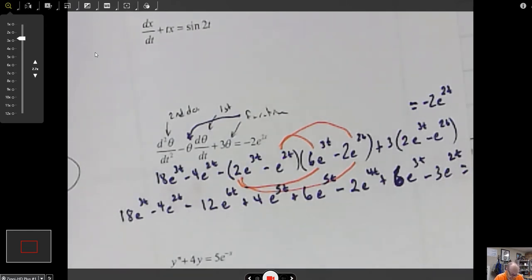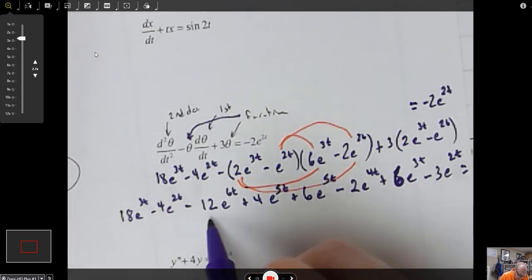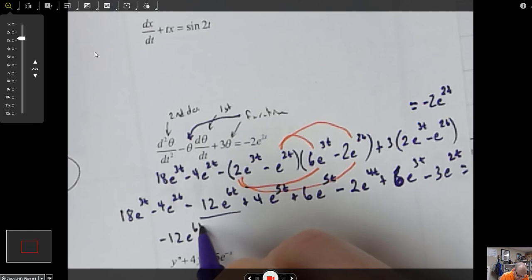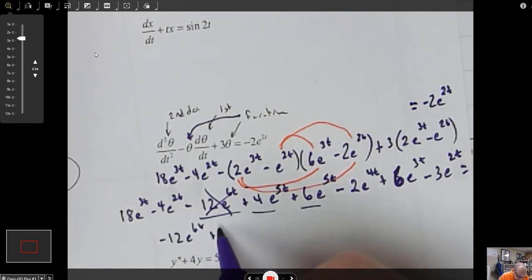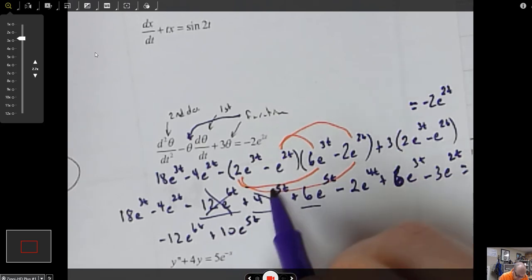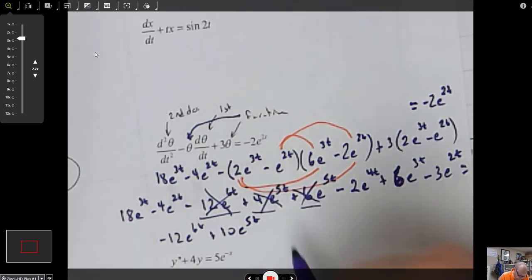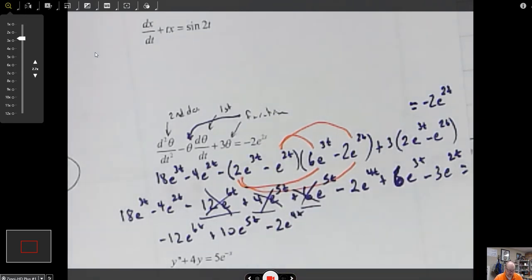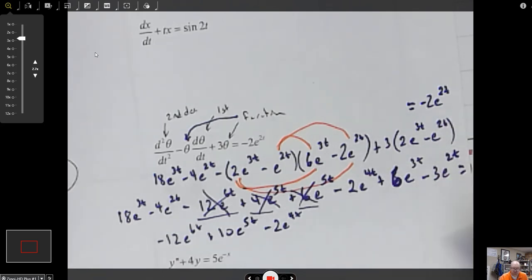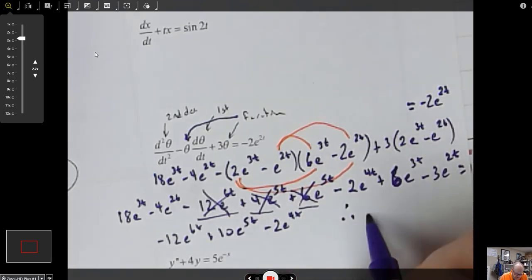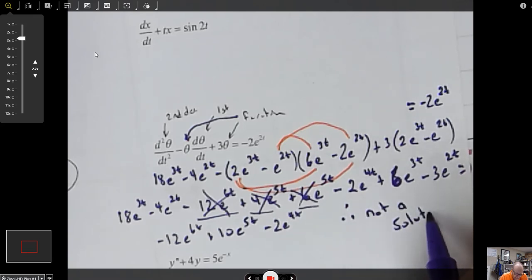Which means lots of things need to be able to cancel out. Let's see what's going to happen. Do I have some 6t terms? This is the only one of those that I've got. I've got some 5t terms. Let me hope I find them all. 4 and 6 is 10e to the 5t. I've got a 4t term. And I'm not going to continue to write all that out. It doesn't look like anything's going to cancel out to leave me just this term up here. So I'm out of room there, of course, as well. But therefore, this is not a solution. It's not going to give me that on the other side.